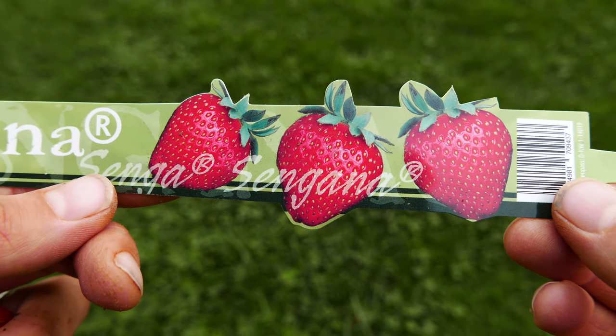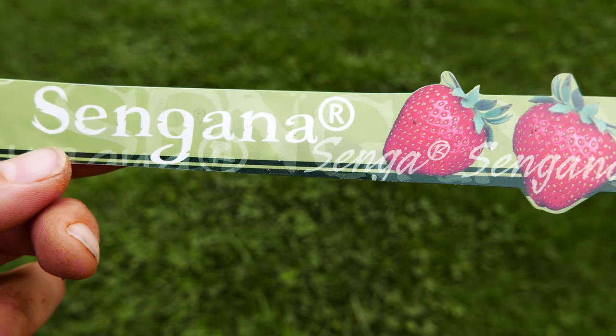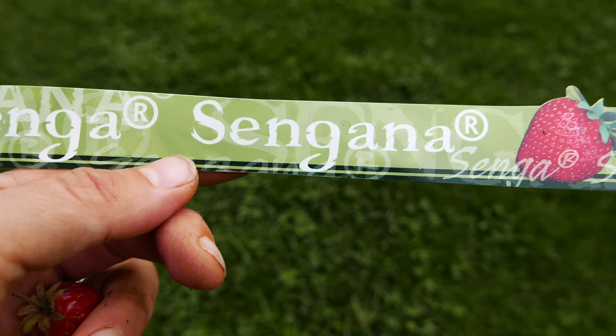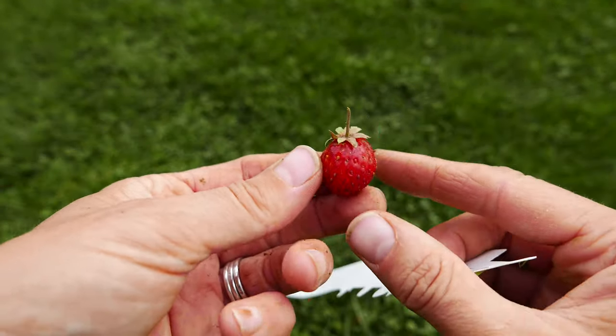These are the strawberries that I have bought. I have bought 2 trays of 6, so I have 12 plants. And I'm not even too sure if this is the variety or if it's just the brand. I have to look it up. Anyways.